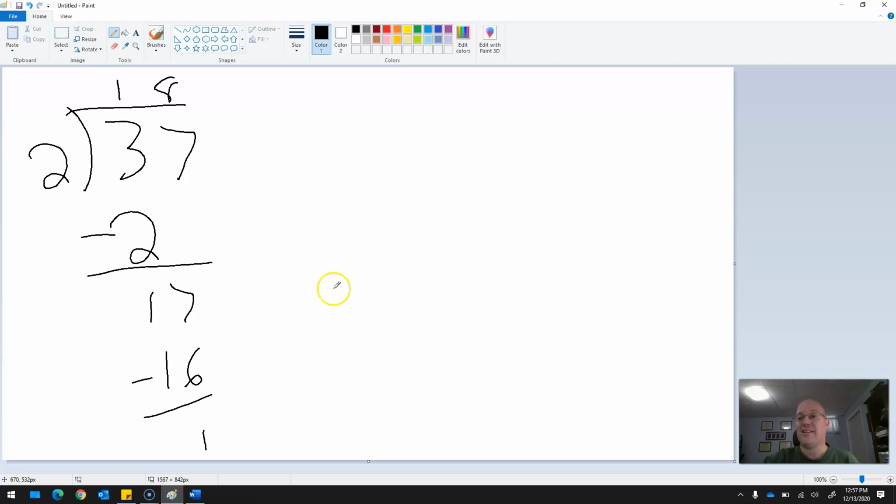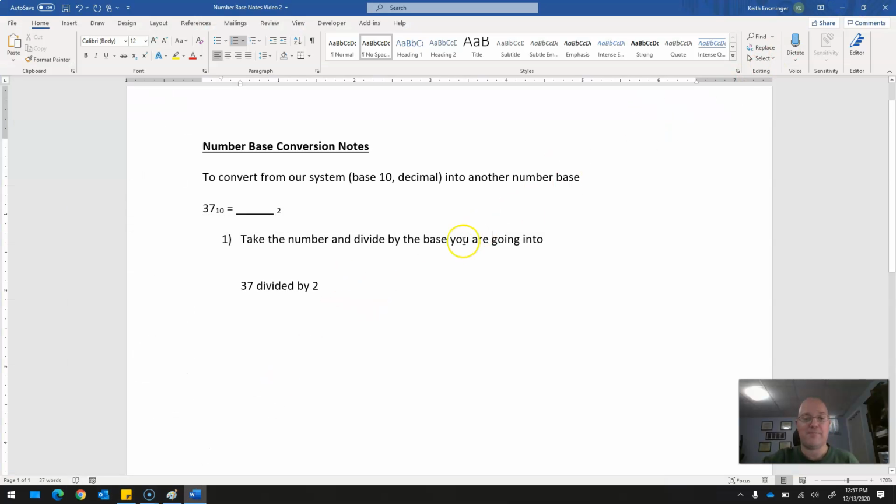So let me go back to my notes. We get 18 remainder 1. All this year, it's now near the end of December, we have looked at division with whole numbers, like we did back in the day in elementary school. Mod gives you the remainder. Now, we're not doing this on the computer, but I'm just pointing out once again that remainder is something that comes up in computers all the time. So we get 18 remainder of 1.